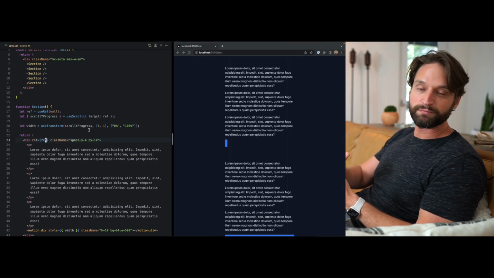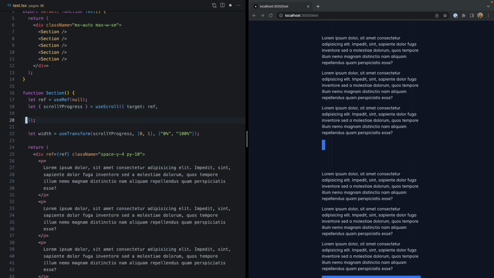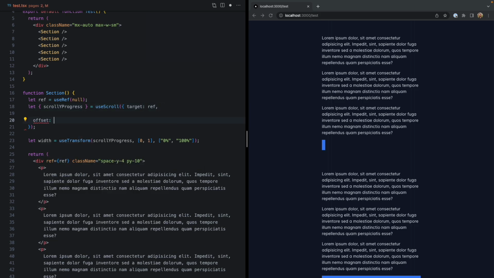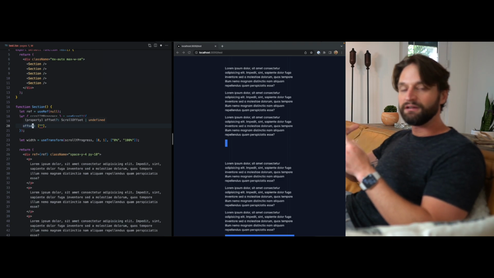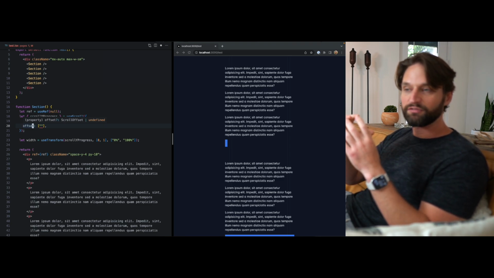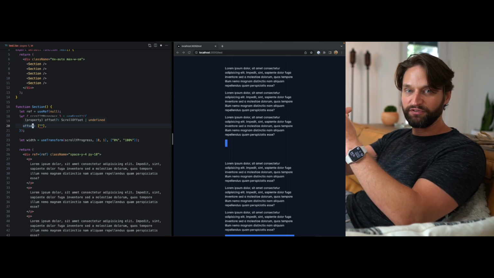It was basically at 0%. And this has to do with this extra option here called offset. Okay, and offset is how we tell use scroll what does it mean for this target to be scrolled 0% of the way through, and what does it mean for it to be 100% of the way.